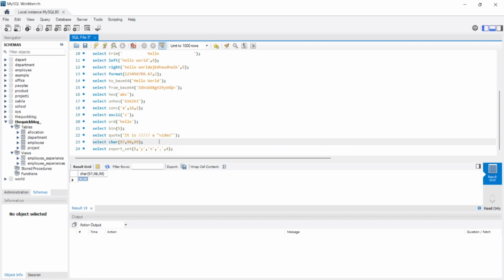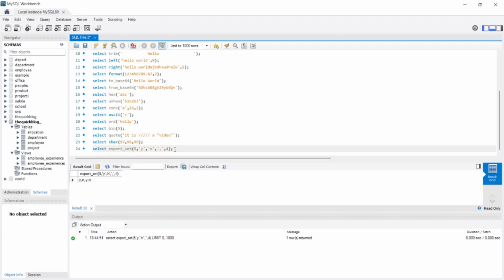If we execute it, we will get a value that is 4 characters long, with individual characters, and a separator, that is comma, that will separate each bit. In 0101, this Y is represented as 0 and this N is represented as 1.